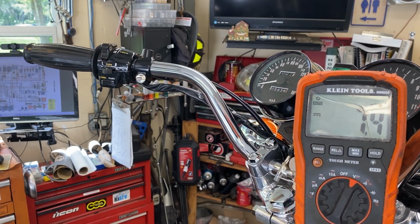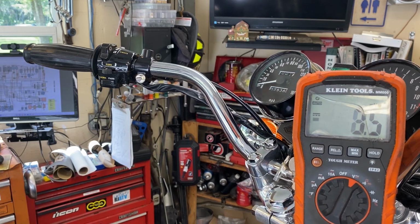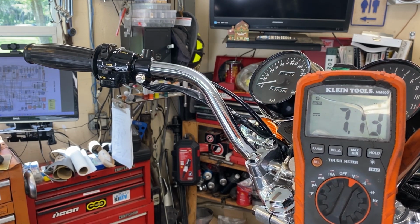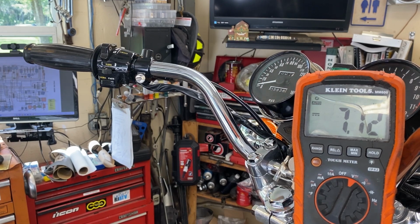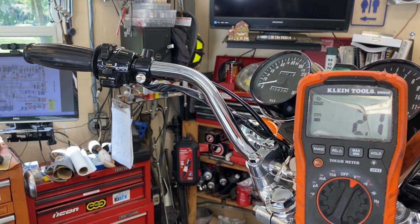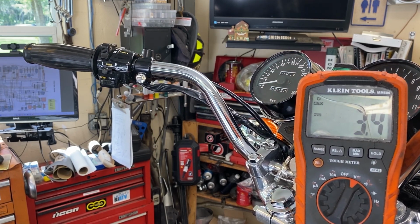I'm trying to figure out why. I'm pretty sure that's the black wire. But then I looked at the red with the yellow, and I'm only getting 7 volts out of it. Now there's no diode or anything like that reducing that voltage directly from the ignition switch over here. It's got to be 12 volts. So I'm taking a look at that going, why isn't this working? And I'm not exactly sure.